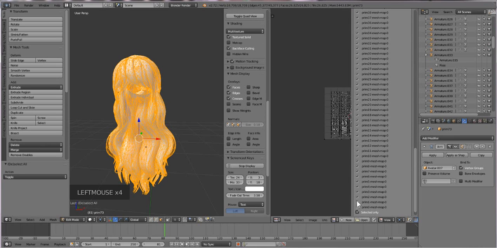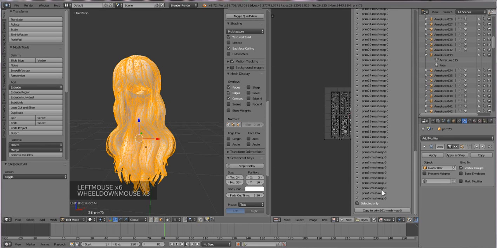Okay, so these are the last 3 boxes. And once you have all the boxes checked, you're just going to press this copy to whatever, mesh tool, whatever. Just press the big button at the bottom of it. And then we're just going to let it do its job, and it's going to unpack it. Because when we joined it, all the UV data went down to this tiny little dot right here. And that messes it up. So when we do it this way, it fixes everything back to where it was before.